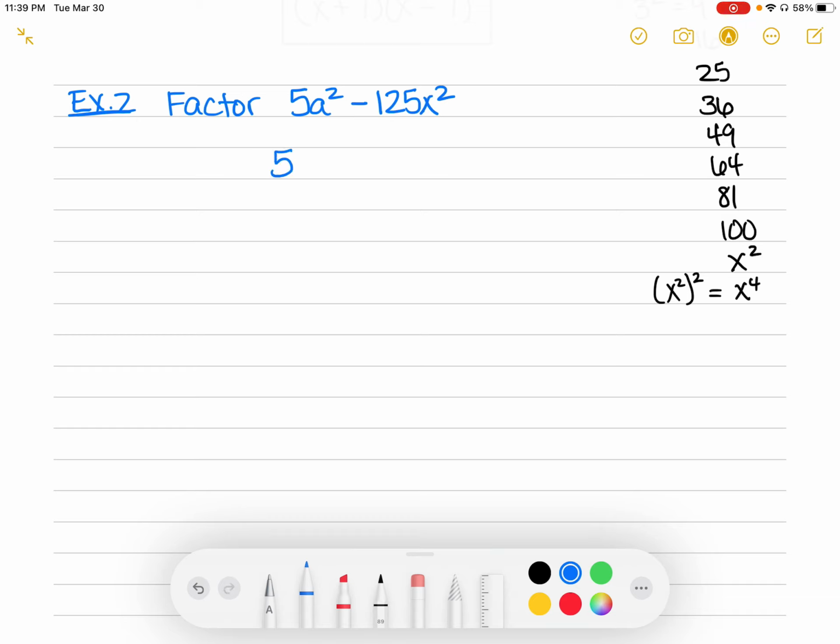So when I take out 5, I'm going to get a squared minus, let's see, that's going to be 25x squared. Okay, if you can't do that math in your head, then just get a calculator, go 125, divide it by 5, and that will give you 25. Okay, now I finished that. I took my 5 out, and that 5 is going to stay out of the parentheses. But now look inside the parentheses. I have a square here, right, a squared. And I have a square here.